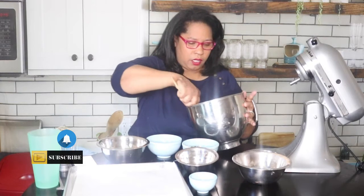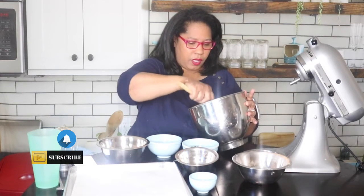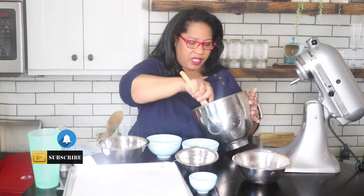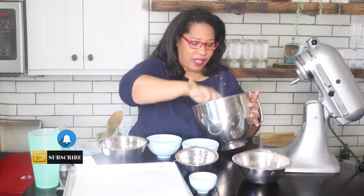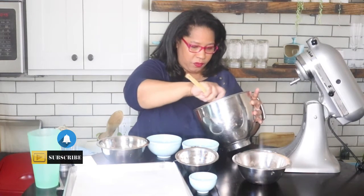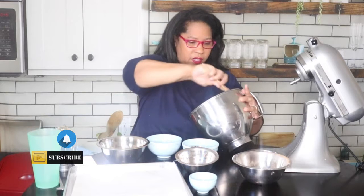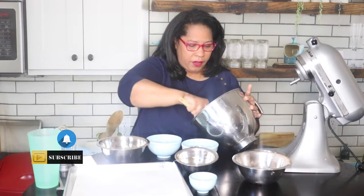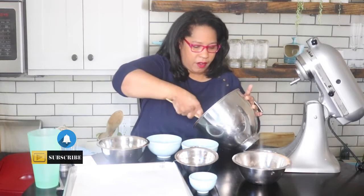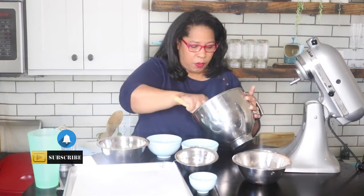It's a really easy cookie to make — you can whip these up in the morning before you go to work and have fresh baked cookies when you arrive. Just be careful you don't do what I just did and spray yourself with flour and cocoa powder. Get all of the ingredients mixed in carefully.